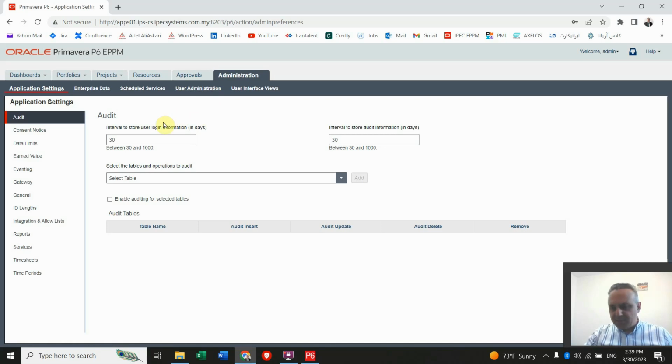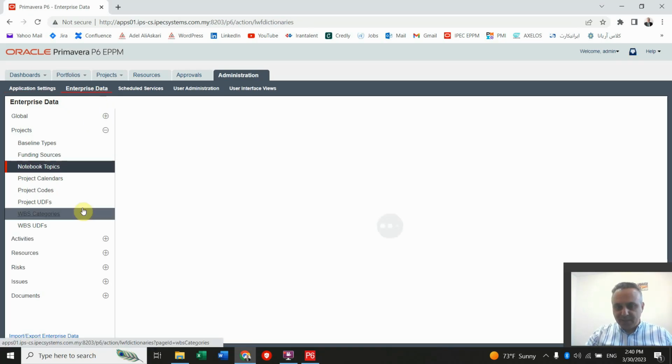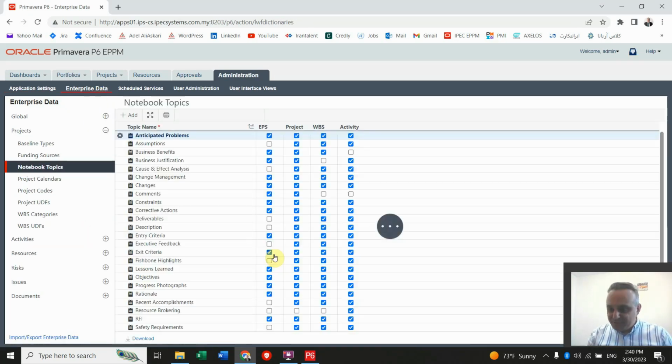The other tabs, as I told you, talk about the earned value analysis options, the data that you can set in the EPPM, and so on. That was a brief introduction about the software, about the EPPM.